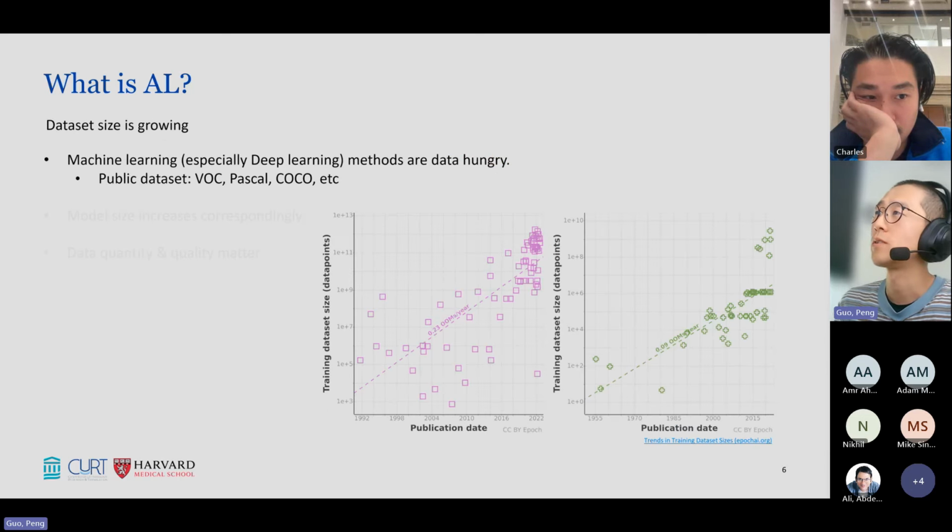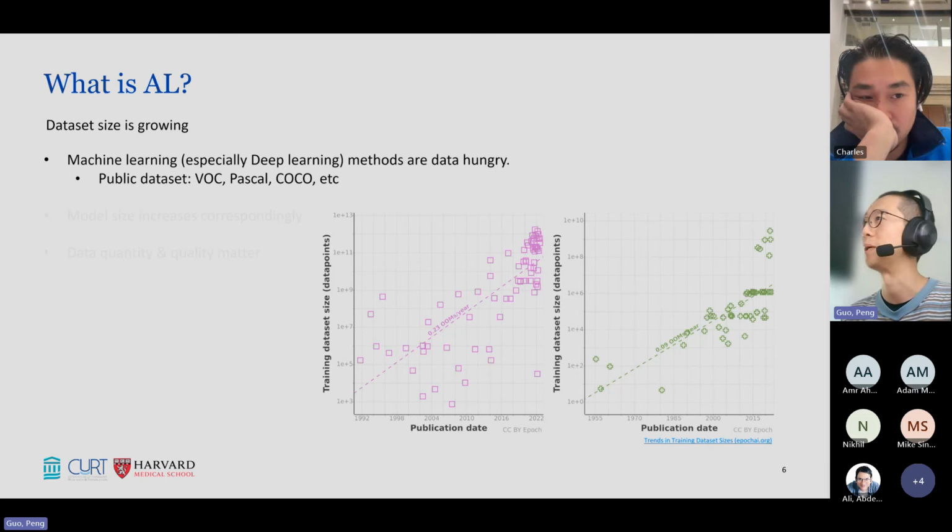To talk about the definition and meaning of active learning, we have to look at the changes in our data set size and model size in the machine learning field. First up, the data set size is growing fast. I think most people in the machine learning field can feel that it is happening every day, every moment. The increase in machine learning data set sizes has become a defining characteristic of data-driven endeavors.